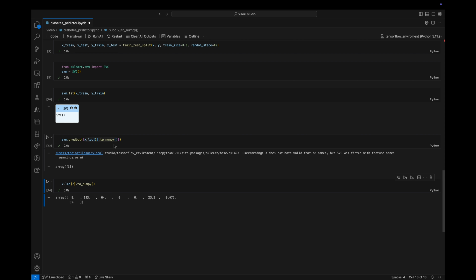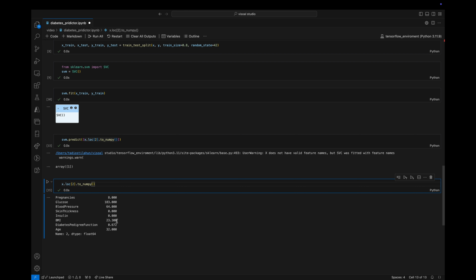If I did not change it to numpy, you see it is just a data frame, and the prediction method is not expected to have a data frame like this. It only wants to take these numbers instead of these descriptions. So for that reason, I just change it to numpy.